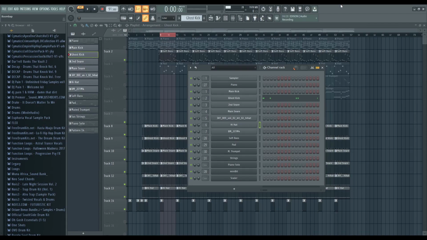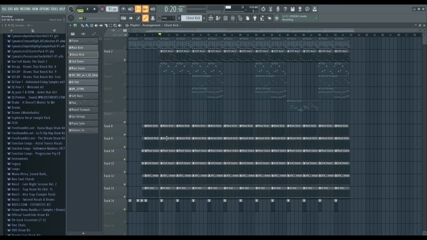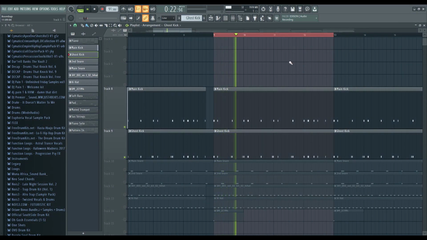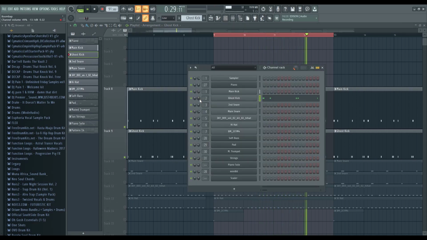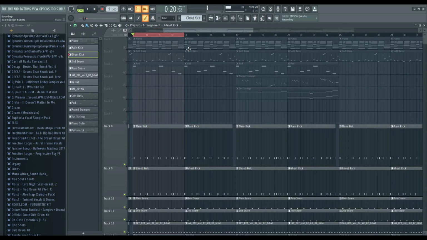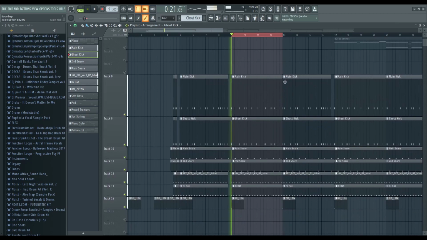And then we also got a kick and a ghost kick. I think for these two, I have to play them at the same time. There you go. Now, all the drums together.